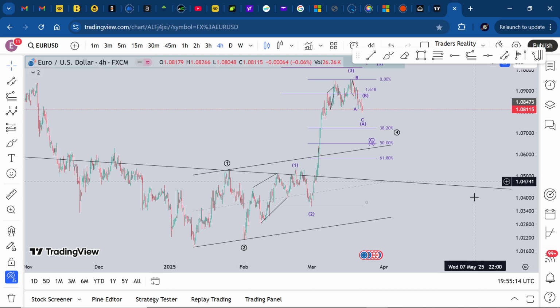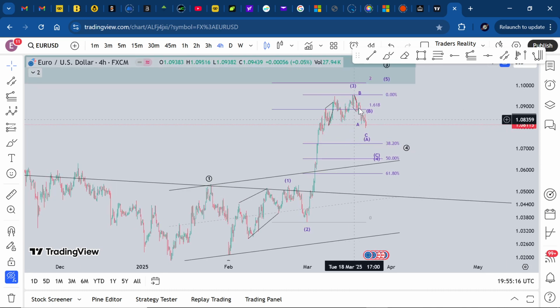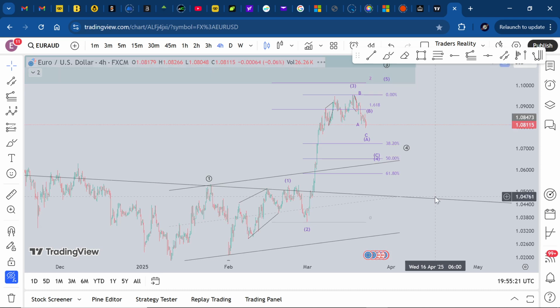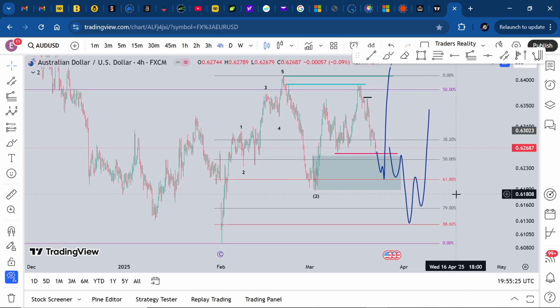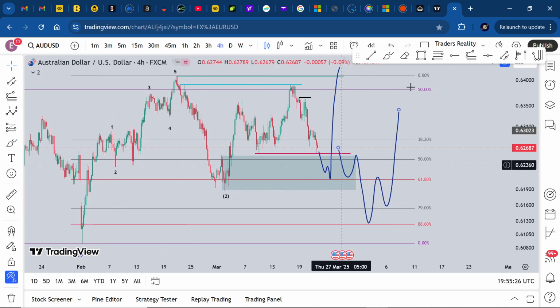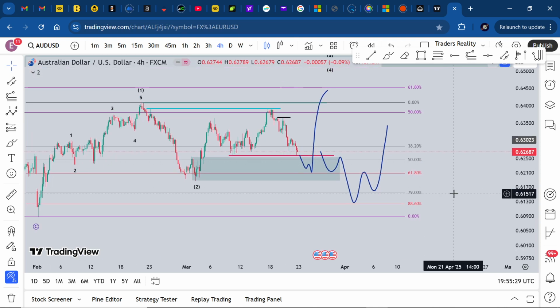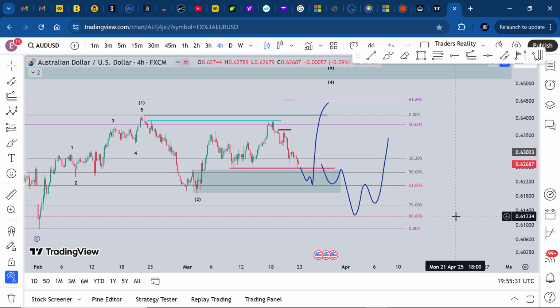That's my markup on FXCM. Started to do the count on the ABC. So we'll go down now to, actually let's go to AUDUSD first. AUDUSD is quite different. This is what these two blue lines are representing, two potential higher probability paths that price will take. Basically, I'm saying that price is either going to do this or it's going to do this.